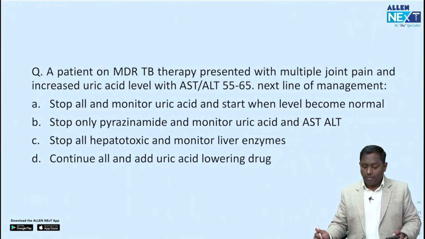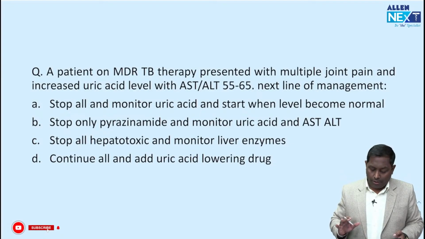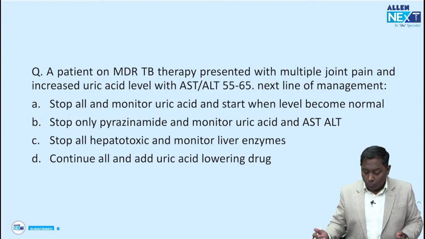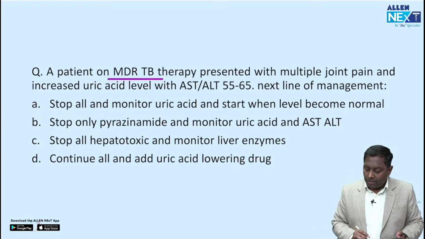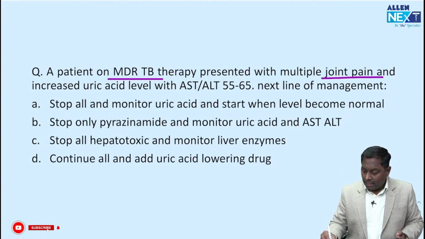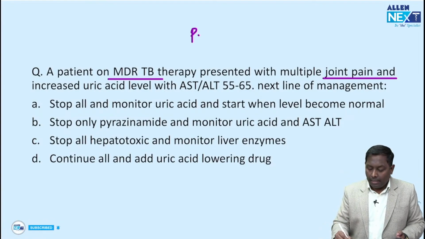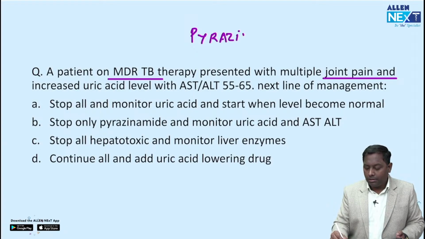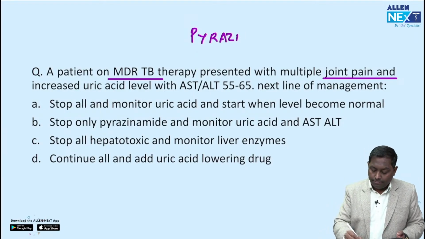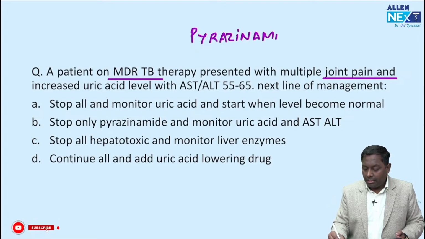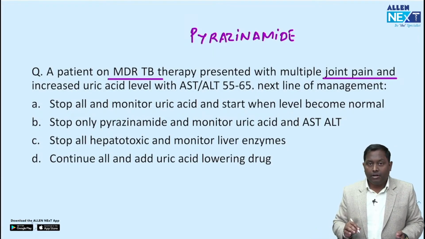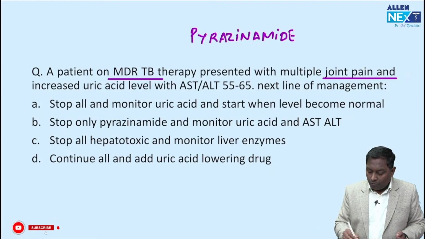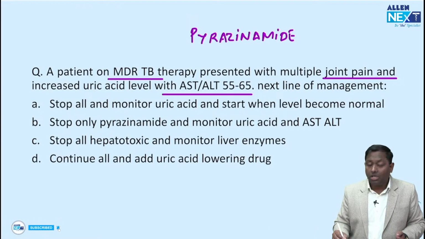Next one. Now look at this question very carefully. This question was discussed with many students here. There is a patient who is on multi-drug resistant TB therapy. He is presenting with multiple joint pain. I just gave you a story of pyrazinamide, and I told you PZA is very toxic. Most hepatotoxic is pyrazinamide. Then I told you PZA will give you pain as well, so it can precipitate gout. That is exactly what has happened. Most hepatotoxic and pain-inducing is going to be your pyrazinamide, and they have also altered liver enzymes, but the liver enzyme is not altered that much.